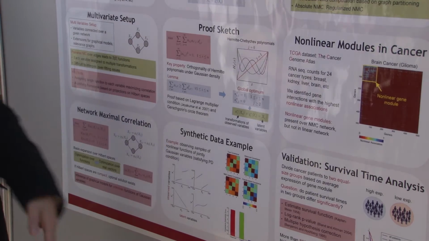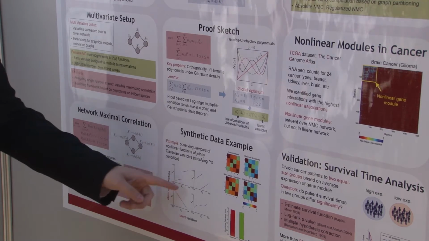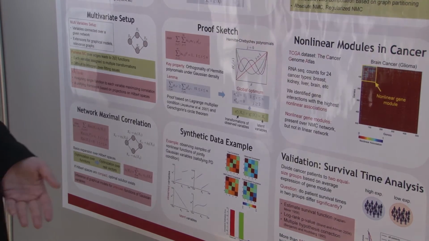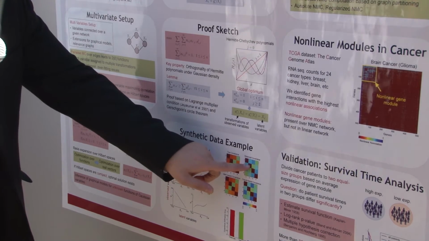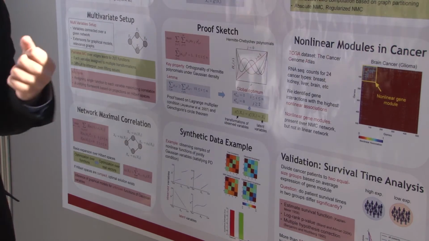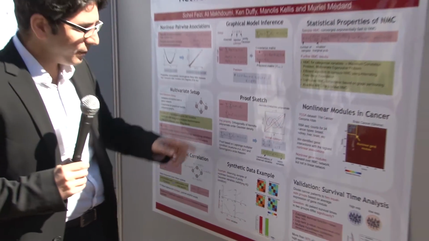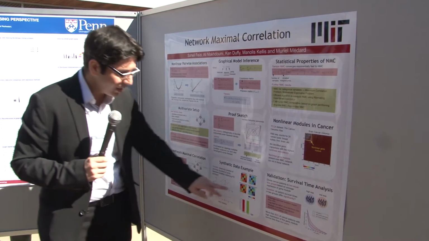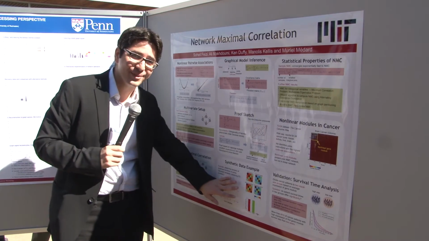Like this is some simulations. So these are 4 variables. These are nonlinear dependencies between latent variables and observed variables. They can be arbitrary, they don't even need to be continuous or monotone. This is the true covariance. This is the covariance that you compute using observed variables. Using the y variables without accounting for nonlinear dependencies, you get something like this, which is different. But if you apply this optimization and compute the covariance using the transformed variables, you get something like this, which is basically recovering the underlying covariance even without knowing these relationships.